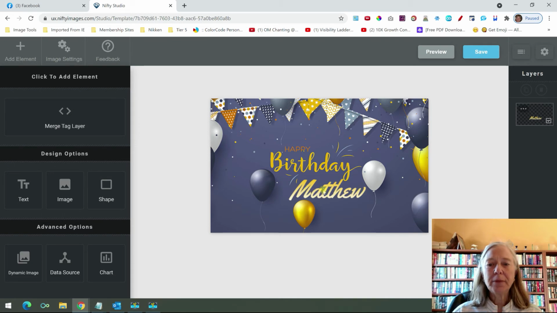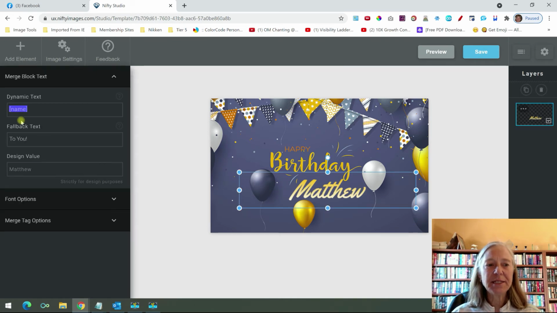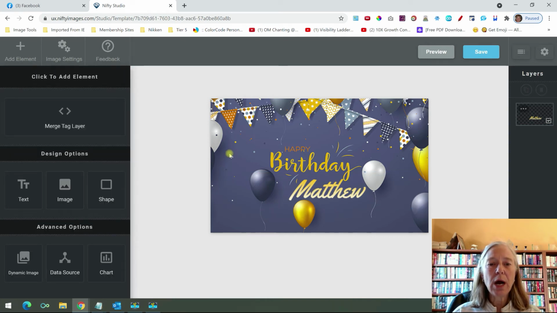So the dynamic text is the name. So if you have the person's name, once you put the link into your birthday wisher, then it's going to say happy birthday, whoever this is going to, because this is going to change depending on who you're sending it to. And say, for example, you want to change the image.